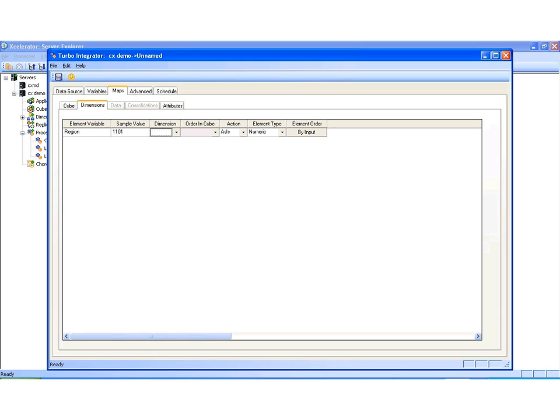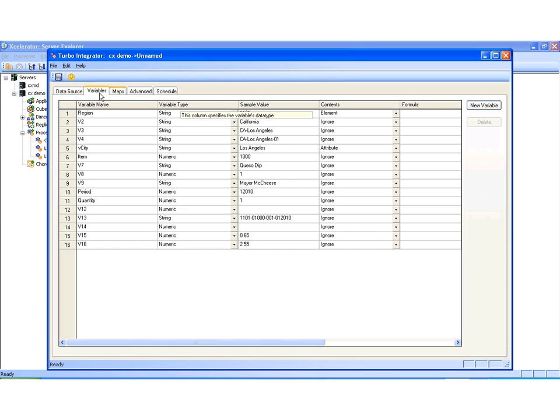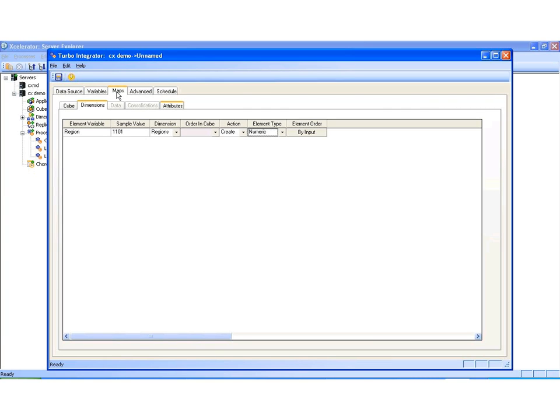Since we don't actually have this dimension yet, just type in the name of the dimension. Now, under action, it says create, and element type, it says numeric. Don't get confused with this element type being numeric, and under variables, the variable type being string. We want this to be numeric because that indicates that later on when we have a cube and regions as part of that, it can hold a numeric value. For the transaction that someone bought $50 worth of beef brisket, we can actually look at that $50 of beef brisket by region, by product, and by sales employee, or whatever dimension we want to look at. So leave that as numeric, and then click the attributes subtab.